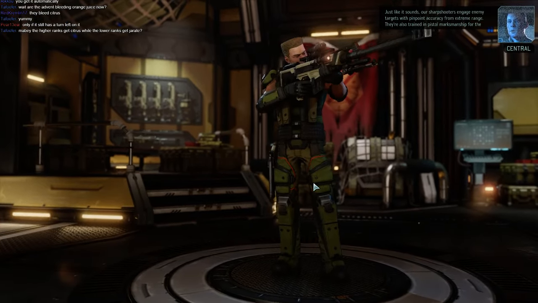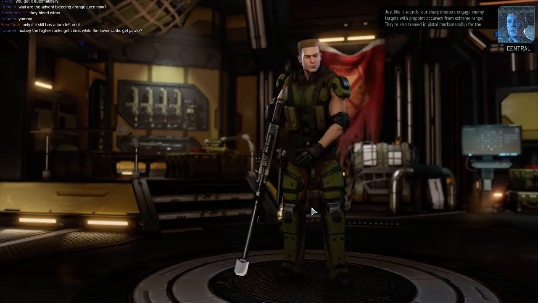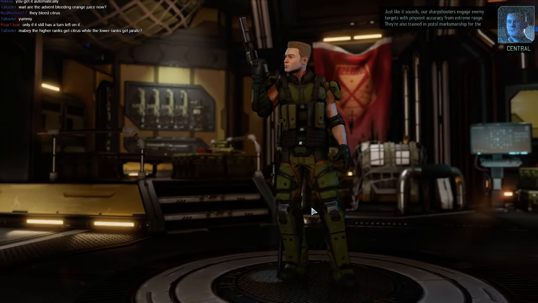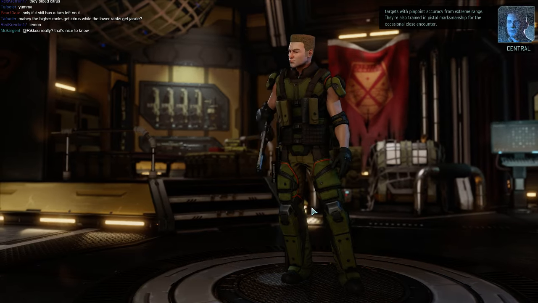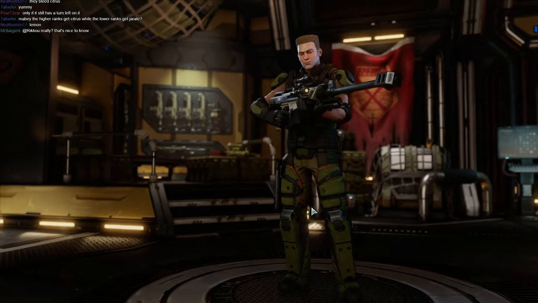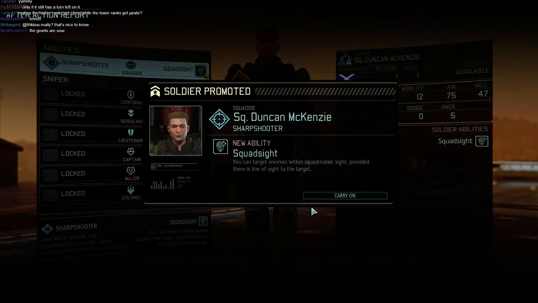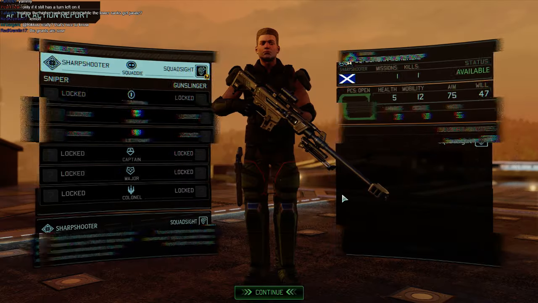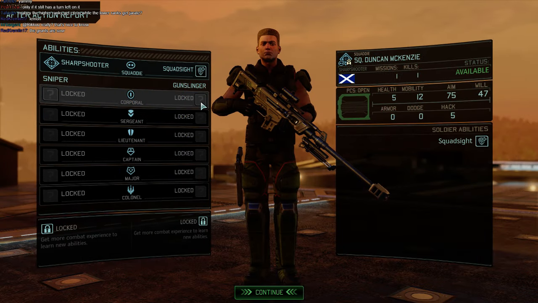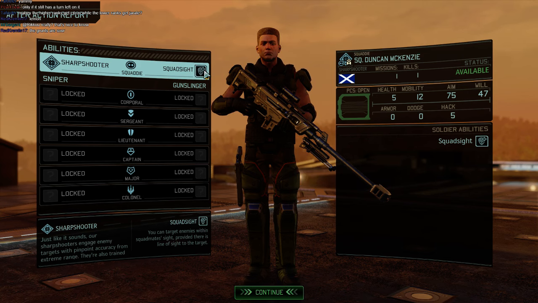Just like it sounds, our sharpshooters engage enemy targets with pinpoint accuracy from extreme range. They're also trained in pistol marksmanship for the occasional close encounter. Hey. Thank fuck for this. Squad sight's the first thing. They learned their lesson. Apparently I don't know what any of the other abilities are.